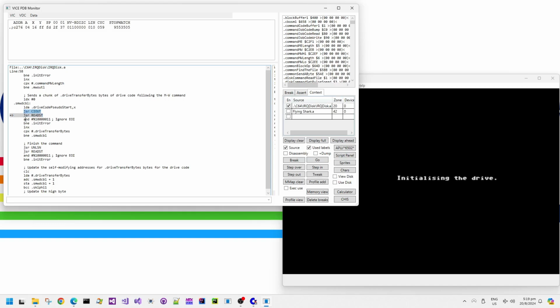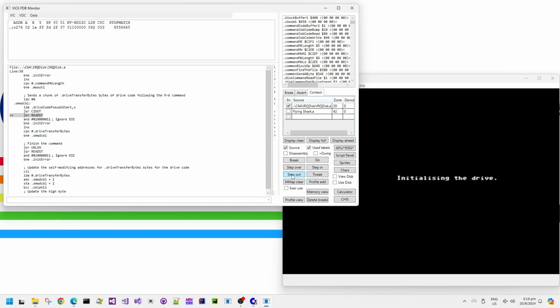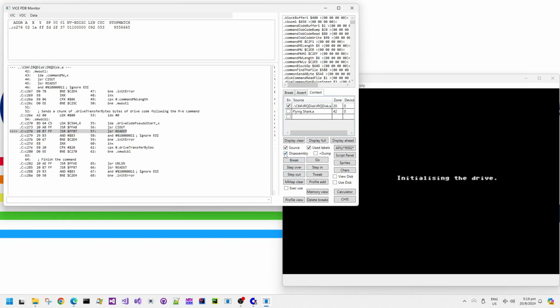These are ROM routines, but you can see it's using full source level debugging, and it knows that because the Acme assembler that I've been heavily tweaking to add all of this extra functionality produces a PDB file which maps the Commodore 64 or the drive's memory addresses to line number, source file, etc. So it enables me to create this very detailed disassembly view and also mix it with the source code view if I want.